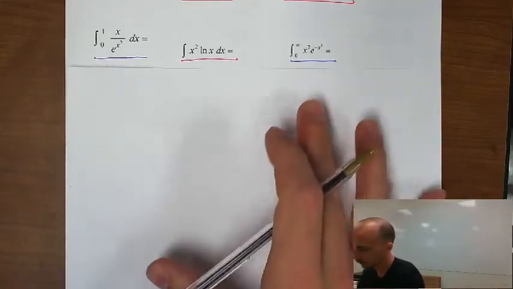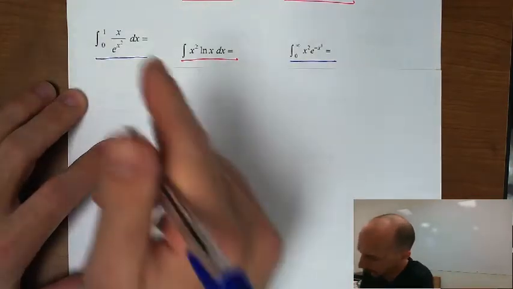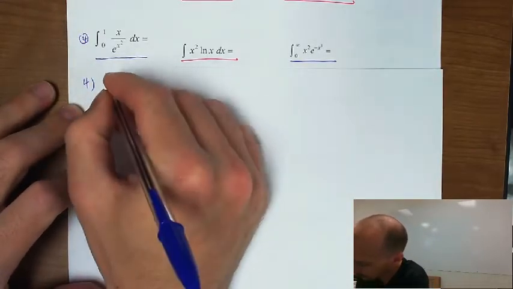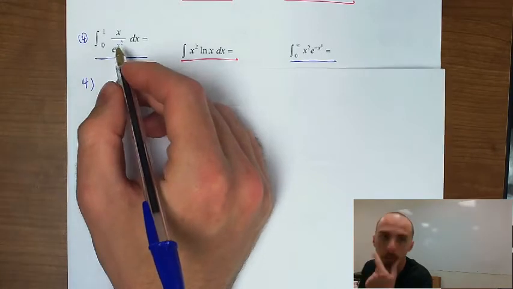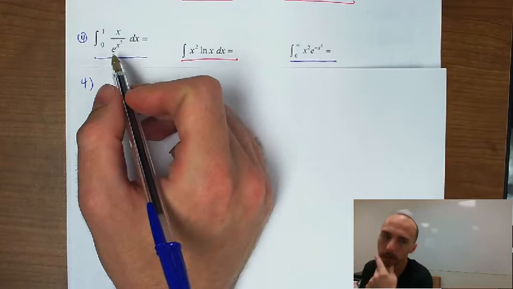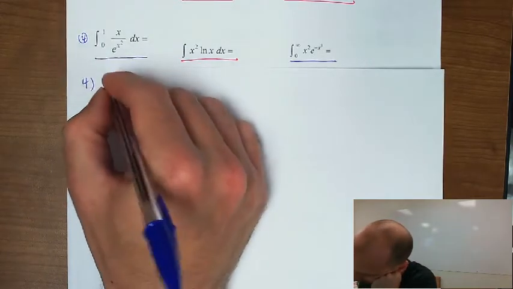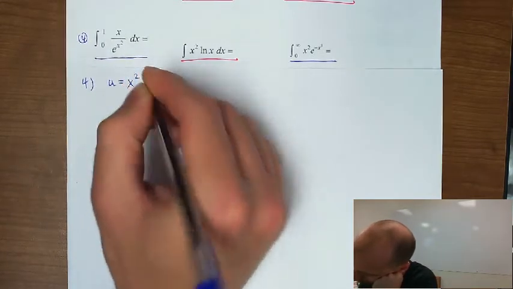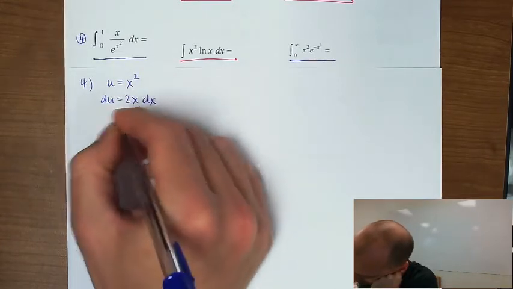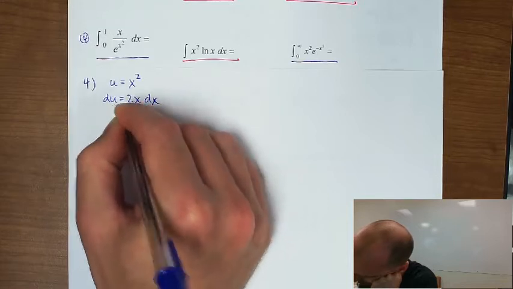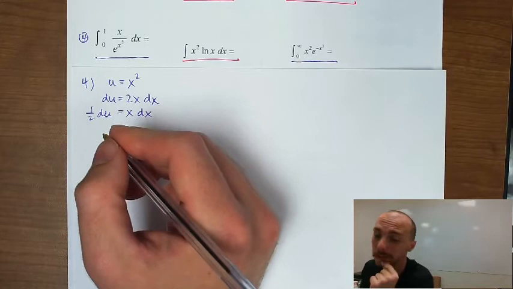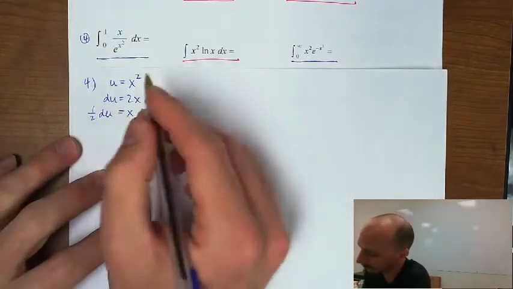Turn this one upside down. So I'll call this one 4. All right, I'm going to let u equal, this one's a little tricky, because I'm going to have to do my u substitution and then I'm going to still have a little bit of a tricky integral. So I'm going to let u equal x squared, so that du is 2x dx. But all I have is x dx, so that's going to be half of du. I promise it's not always half of du. It looks like it based on this problem set, but it's not always the case.